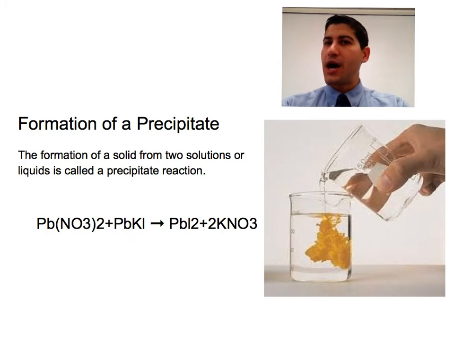They have certain properties. But if you mix a solution of each substance, lead iodide and potassium nitrate forms as products. Lead iodide is insoluble, so it separates from the solution as a yellow precipitate, shown right here on the image to the right. The potassium nitrate remains in the solution. The chemical equation for this reaction is right here.